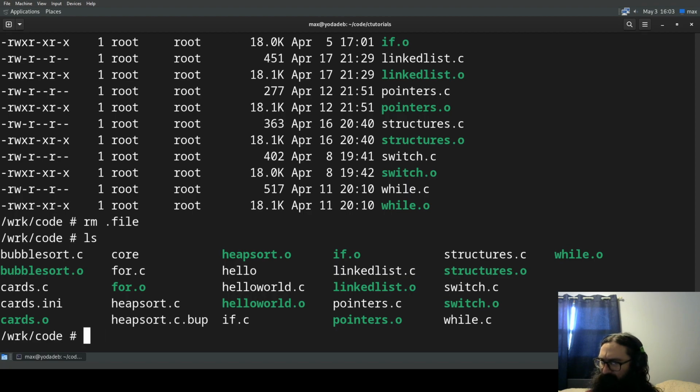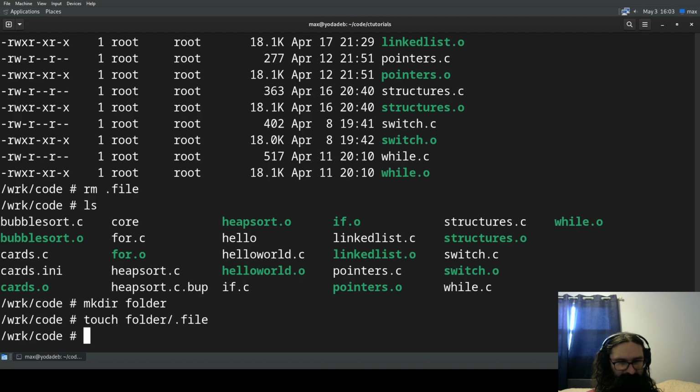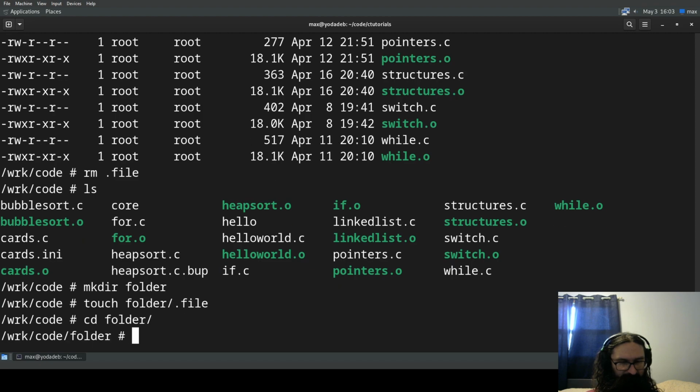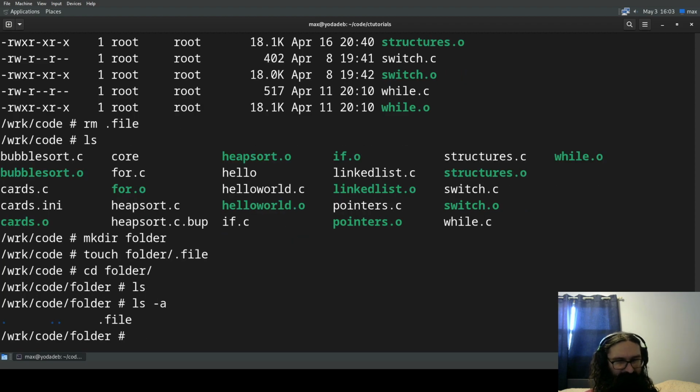And I can go ahead and show that to you with our next command, mkdir folder. And I believe we don't have to be in the folder to use touch .file, cd folder, ls, nothing for the usual one, ls -a, and we get our .file.